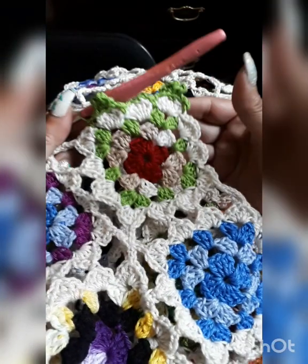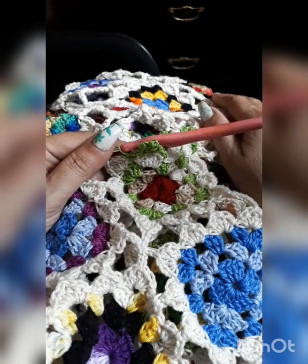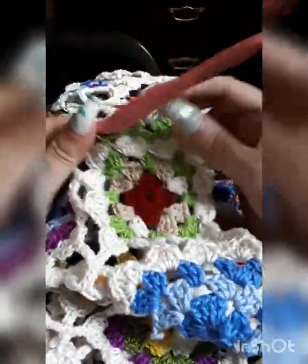Okay, everyone, so I've pretty much been working on this almost a week. And yes, it has been a lot of hard work, but I think the end result, I think you will love it. So I'm trying to come up with an edge for it. And I like this little edge.